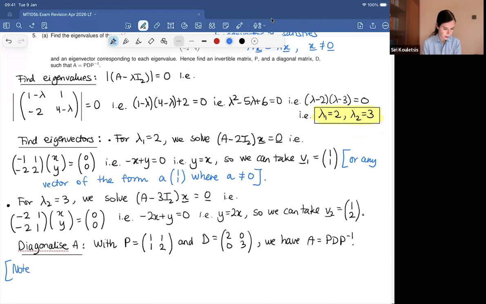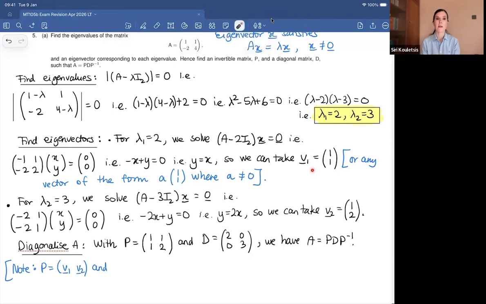Again, the choice of P and D are not unique. So notice that I put eigenvector v1 as the first column of P. So that's why I'm writing it like that here, just underlining to show it's the vector v1. And my second column of P, well, that's the eigenvector v2. Once we have committed to that ordering of the eigenvectors, we have absolutely no choice, no freedom, that is, in how we write D.